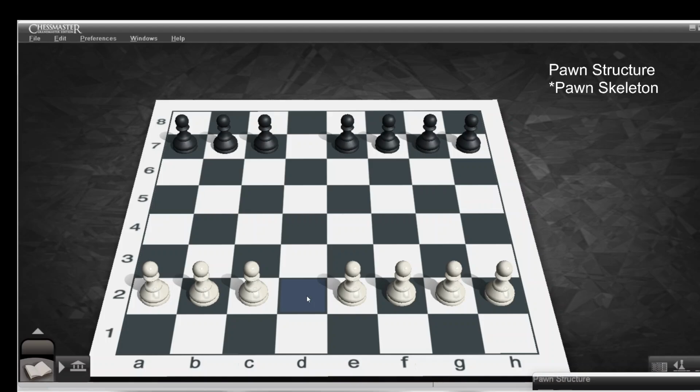Rooks love open files. This strategic principle only stands to reason. Look at the next example. Rooks and queen love open files.